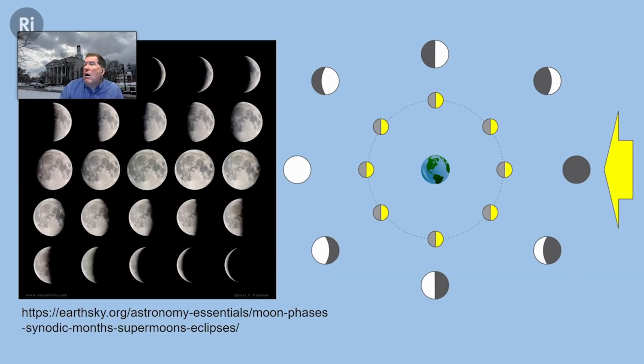But the other thing that we're all more or less aware of up in the sky is the moon, which changes much more rapidly, right? Once every 29 and a bit days, it goes through this full cycle of phases, from a crescent in one direction to a crescent in the other direction, right? And then in the middle is this big circular object that's very, very bright up in the night sky. This happens, again, we know now, because the moon is another spherical body orbiting the spherical Earth.